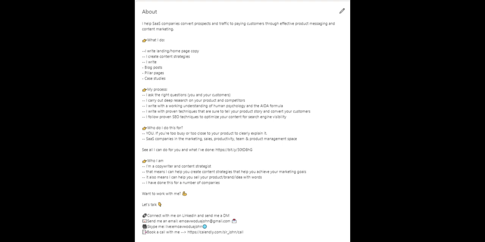Now, let me show you my about section when I was a copywriter. This is it. You see how detailed it was and very long, right? This is how I want you to structure your about section. You see I structured it. This first section repeated what I said in my headline, so it's like ensuring the story continues. And what I do. So this is the first portion of the about formula.